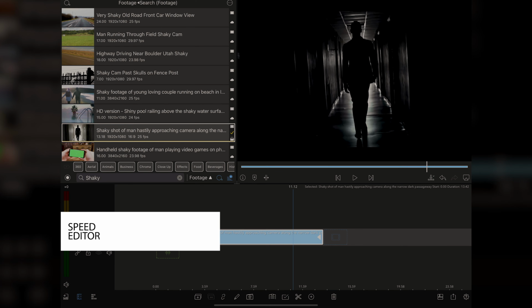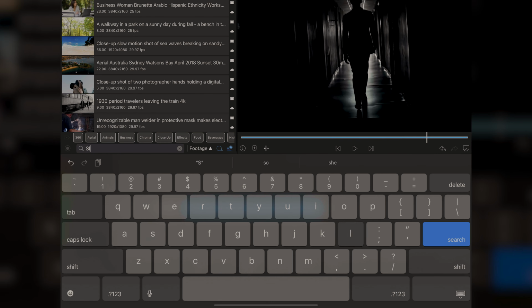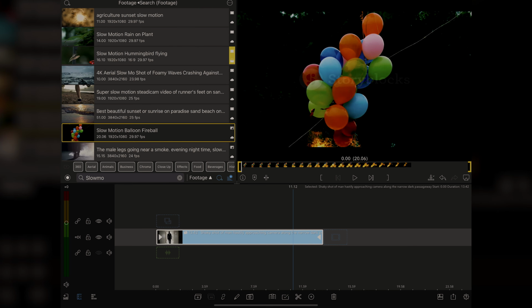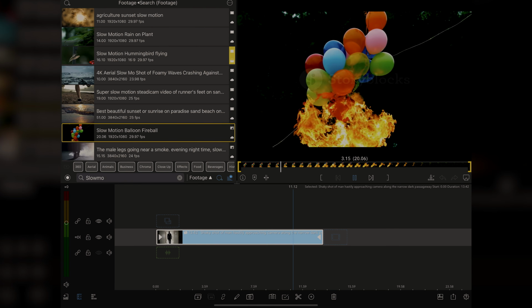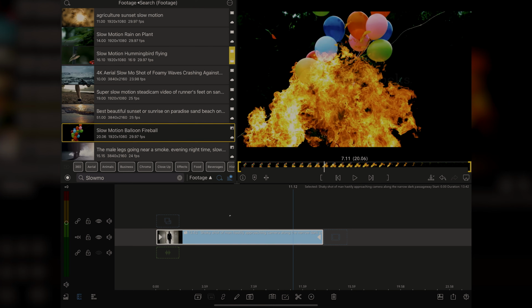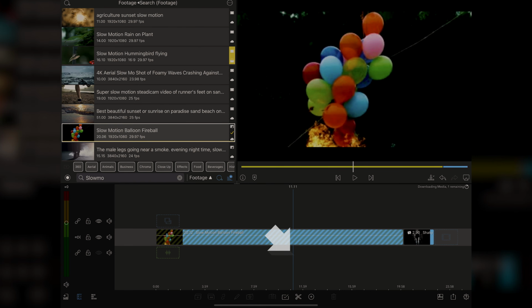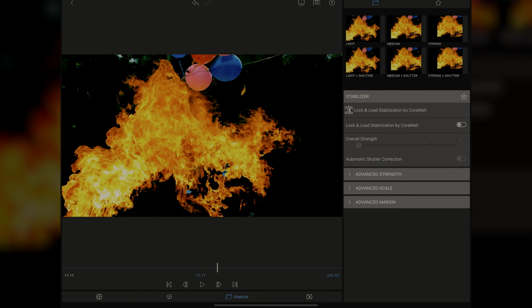So I want to look for some more footage in Storyblocks. So I'm going to tap here, and I'm going to write slow-mo. Now we should have some pretty cool shots like this one, which I saw the other day. Now maybe we want to do some time remapping on this. So let's do that. So I'm going to double tap on that, bring it into the timeline. I'm going to get rid of this other clip by deleting it. As that's loading in, we're going to go back to the clip editor. And so I'm going to double tap. And now I'm going to go one step over to the speed editor.